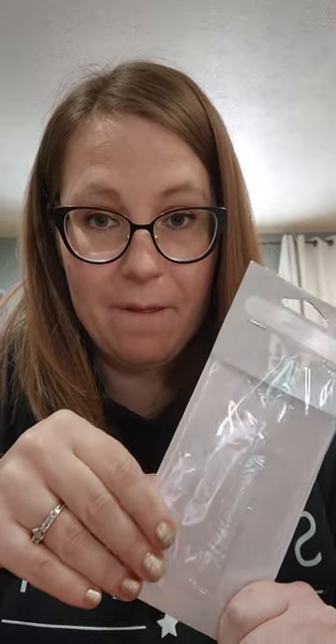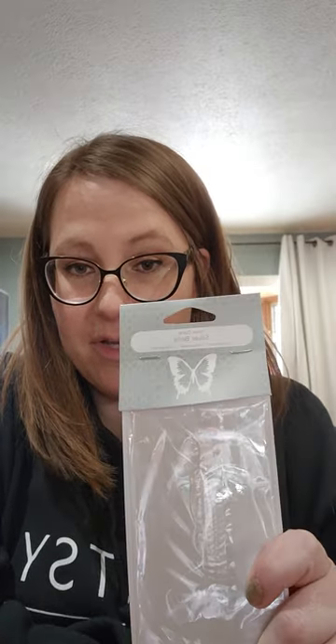I currently have Silver Bells in one of my vehicles — the secondary one that doesn't get driven as much. I drove it this morning after having this in there for a few weeks and I can still smell it. Not super strong, but you get a whiff of it every once in a while. I've really fallen in love with Silver Bells lately and I'll definitely be putting it in my club at the end of the season in bar form. Scent circles can be hit or miss but this is a good performer.